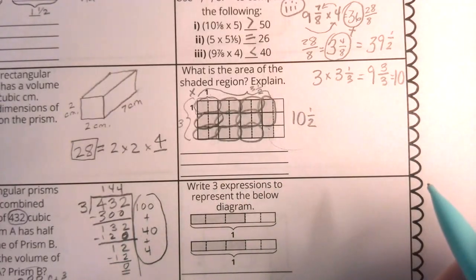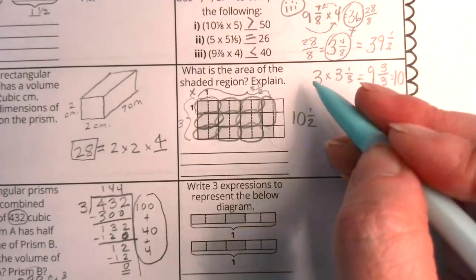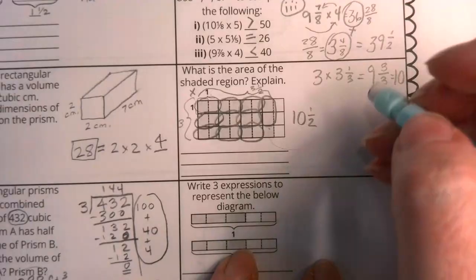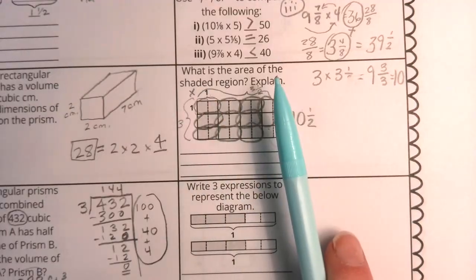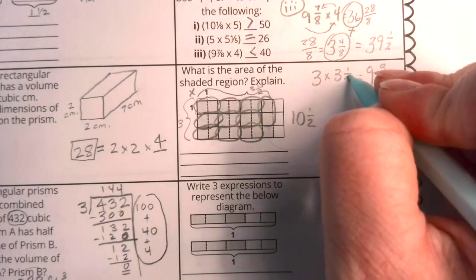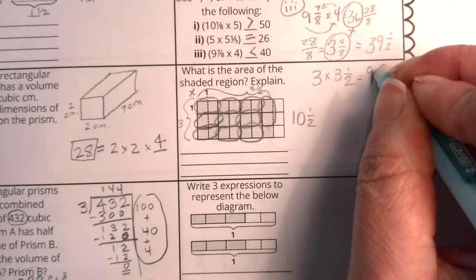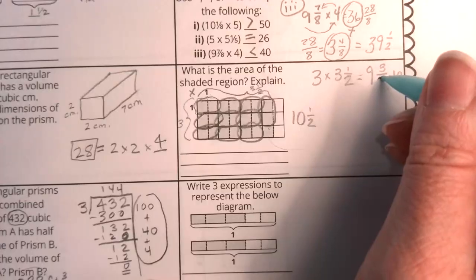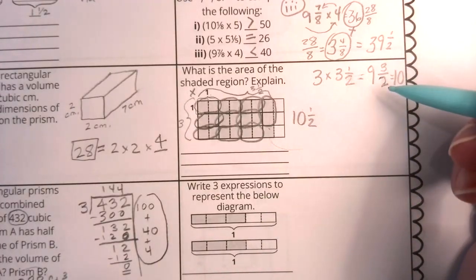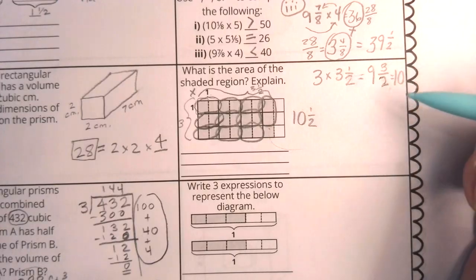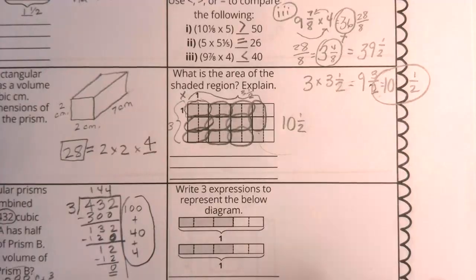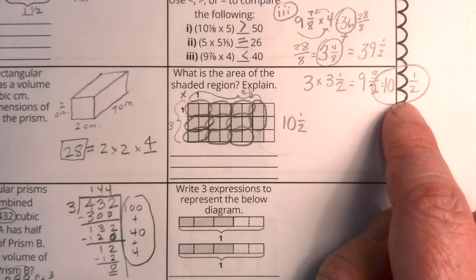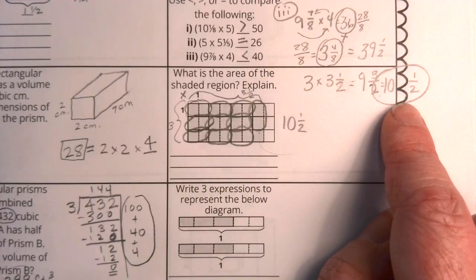Instead of stopping this and reshooting this, let's learn from this. Where did I make an error up here? Well, I made an error up here because look, I noted in the columns I had six and a half, but I wrote it in three and a third. So I really should have made my denominator a two. If I make my denominator a two, then when I get to this moment, and I have three halves, I don't just have one whole time. Two goes into three one time. Well, that gives me my ten, but I still have one left over. So this is actually ten and a half. Kind of come over here to the other side of the list, but I have ten and a half. So now I have two answers that agree.